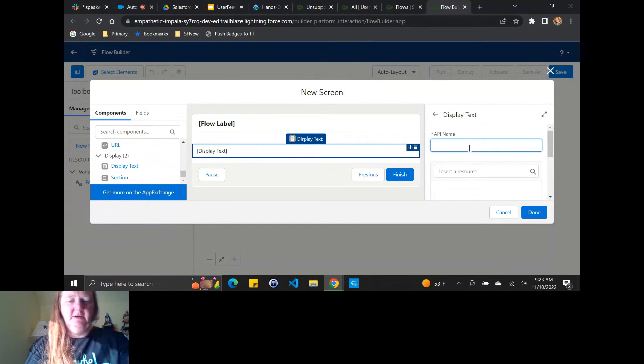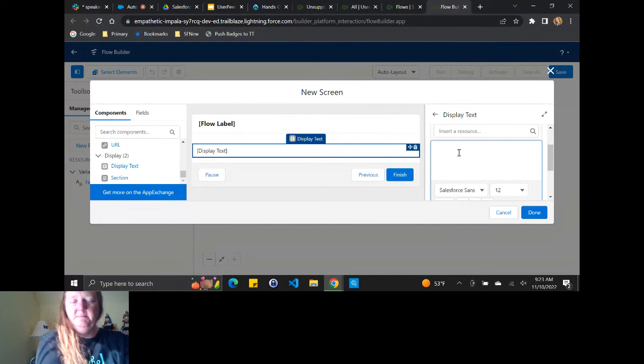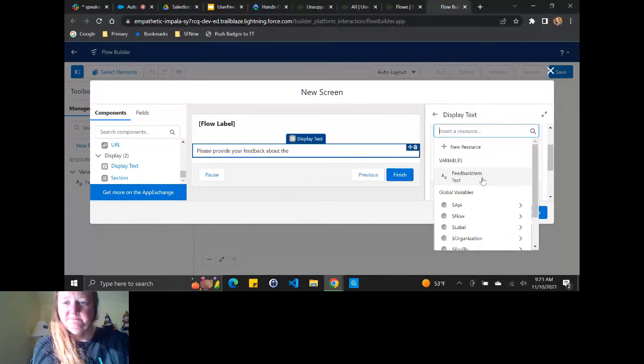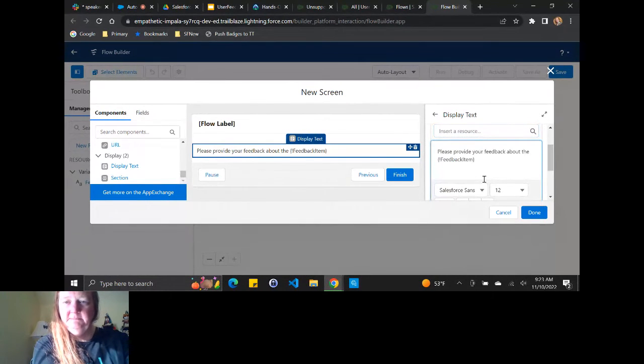I'm just going to give it a quick label. In my message, I'm going to say, please provide your feedback about the, and that's where I'm going to insert that input variable. So this feedback item.